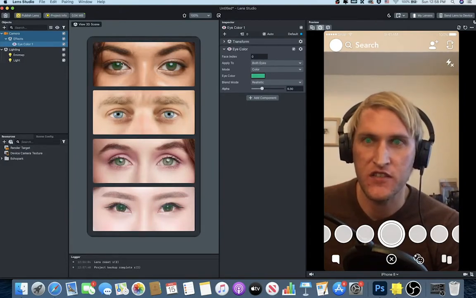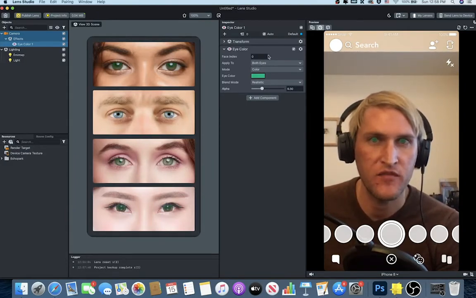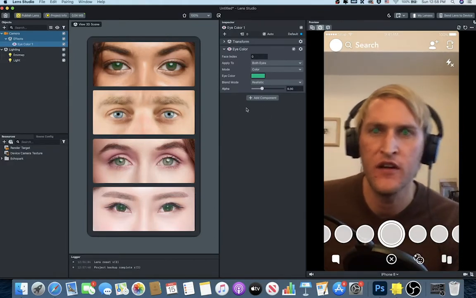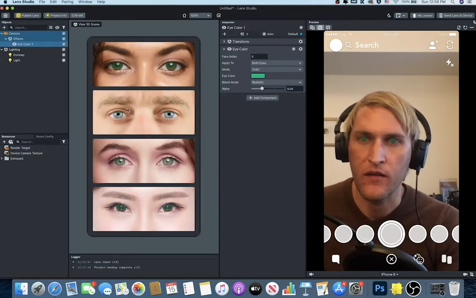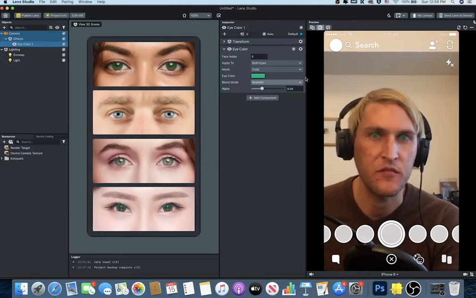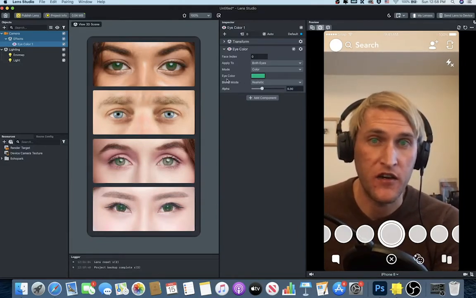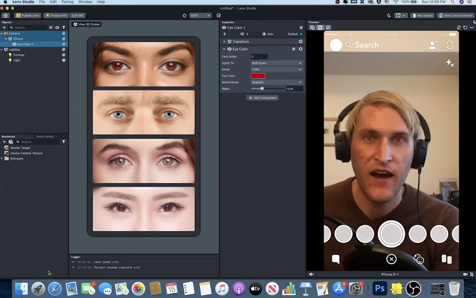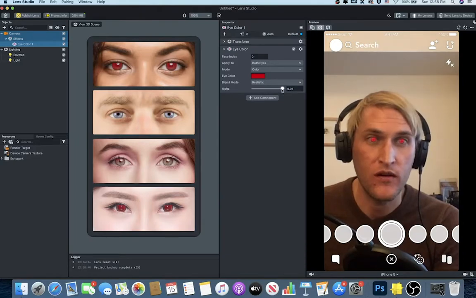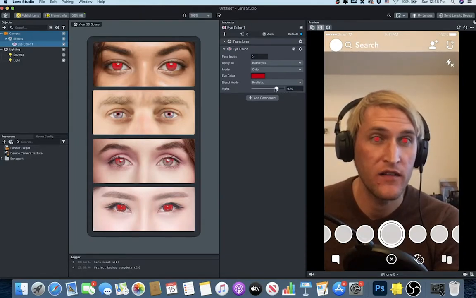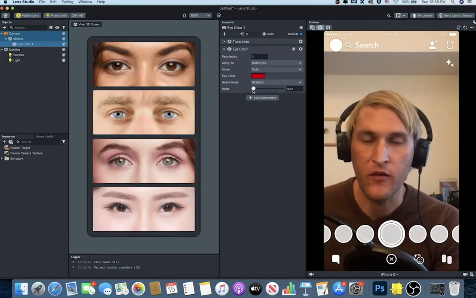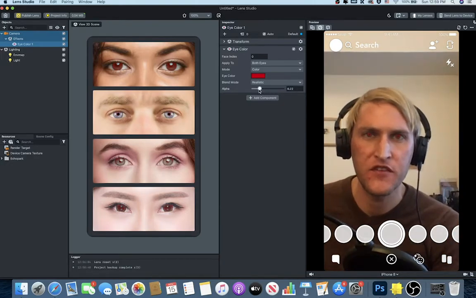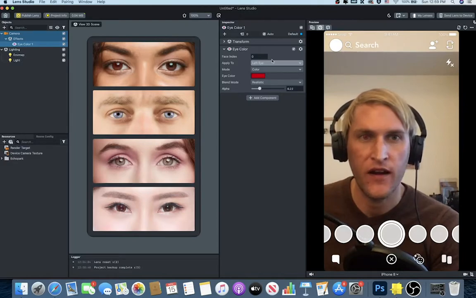You can adjust this. You can see that it is kind of showing you the preview here on the left, but you can adjust this over on the right in the inspector panel, just in between our camera preview and our scene preview. So you should clearly be able to tell you can change the eye color just by clicking this, and maybe I want Terminator red eyes. And you can change the alpha, which will affect how solid or bright they are. You can go from very bright to not visible at all. That's typically what alpha means. It means transparency. And so you can even apply it to both eyes, right eye or left eye, if you wanted to do things.